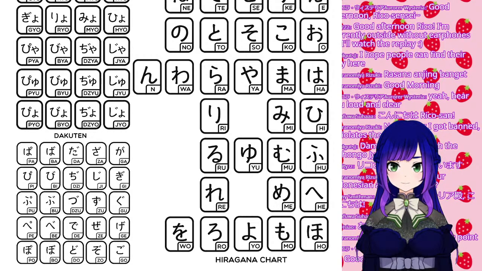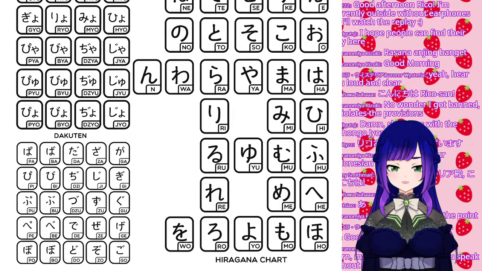Right, and then sa, shi, su, se, so becomes za, ji, zu, ze, zo. It just kind of adds, how can I say this, a z, g sound to it. I don't know how to explain it. But ta, chi, tsu, te, to becomes da, ji, zu, de, do. This ji sounds the same as the other one, but we use it in certain words sometimes. We only use this sound sometimes.